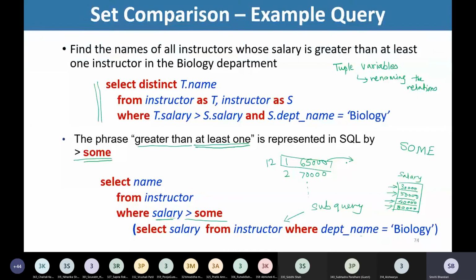So 65,000 is greater than at least 1, greater than these 3. That means greater than some is evaluated as true, and this is how the name of this instructor will be included in my final result, right? Are you getting me?